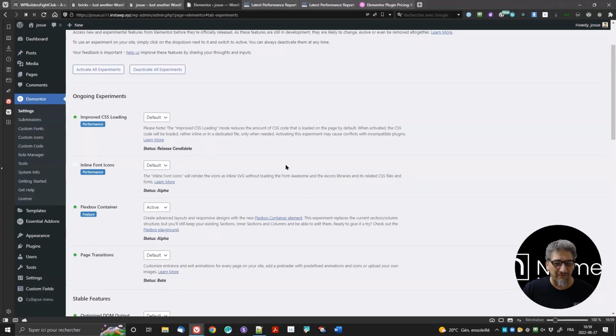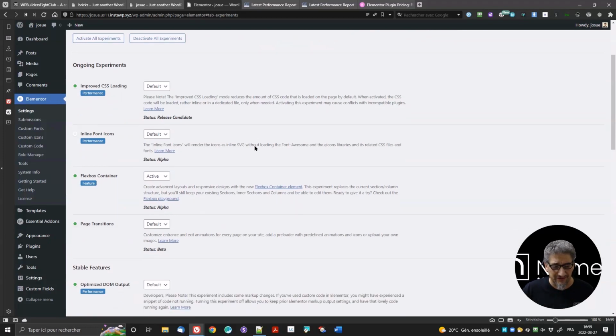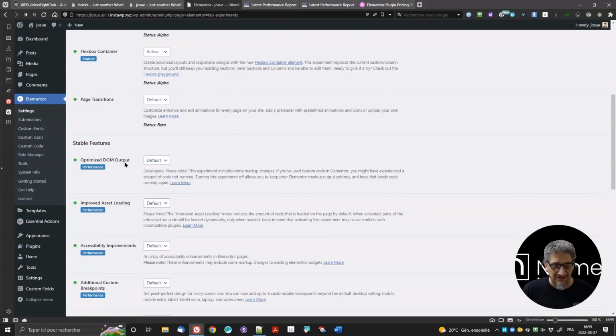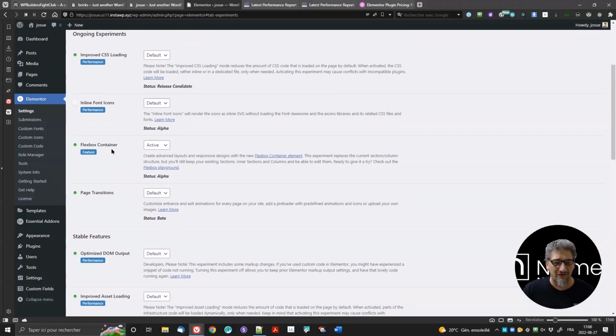And this is a good example here. What was the main thing people were complaining about with Elementor? What they call deception, too much bloat, and so on. So yeah, it's true that in terms of features, there are not a lot of new features, but they did improve it. Of course, they did optimize the DOM output. And if you tried it, it makes a lot of difference. They improved asset loading as well. And you also have lately the Flexbox container. If you have tried it, it does make the page lighter, and so on. So they did improve in these main topics.